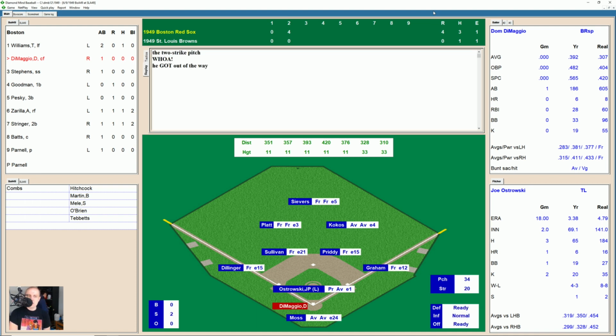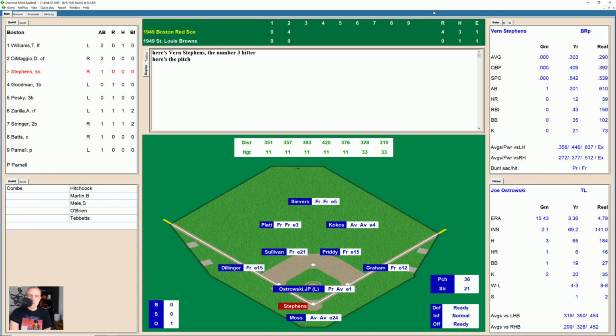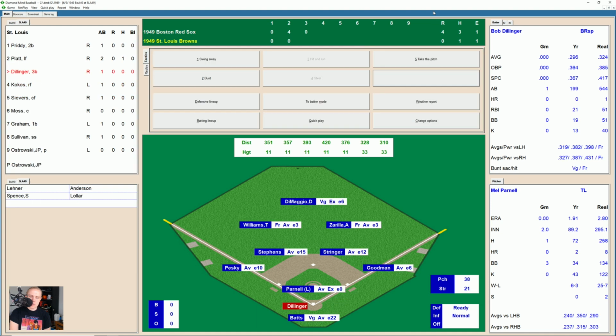0-2 is the count on Dom. 1-2. Ground ball third base, Dillinger has it on to first, 1 away, and here is Vern Stevens. .303 is his average, and he hits 1 over to second. Pretty throws to first, there's 2 away. And here is Goodman, who takes the ball. Another ball to Billy, 2-0. It's foul back, 2-1. Ground ball right side, and it's Graham who grabs that, flips over to Ostrowski, covering at the bag at first for the out.